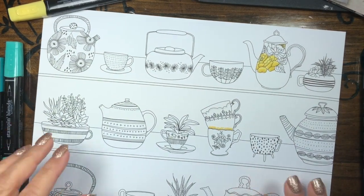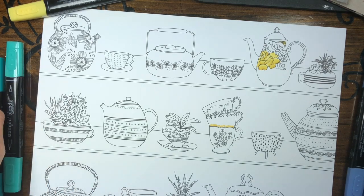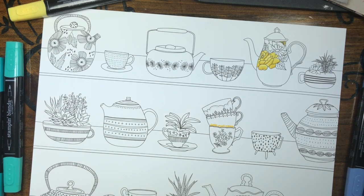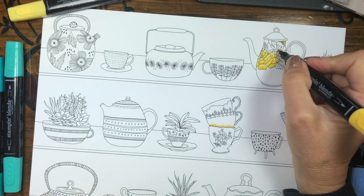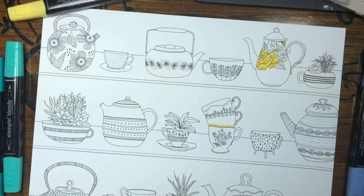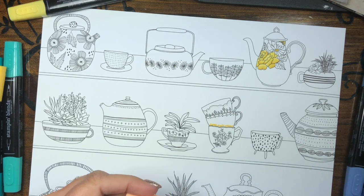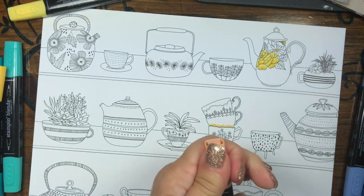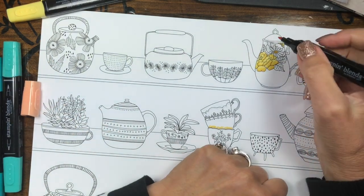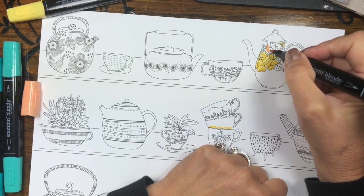All right, so then the next color I'm gonna get is, while I still have the yellow, I'm going to use the darker yellow, and I'm just gonna color the center of the daisy. Next, I'm gonna take the pumpkin pie, the lighter color, and I'm also using the smaller nib, and I'm going to color this flower in the background.